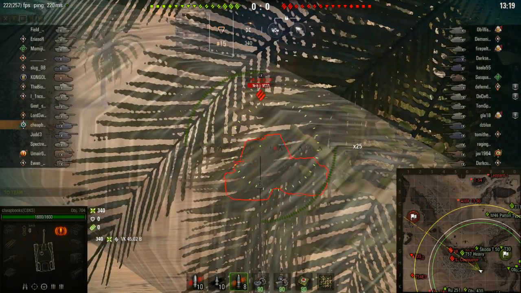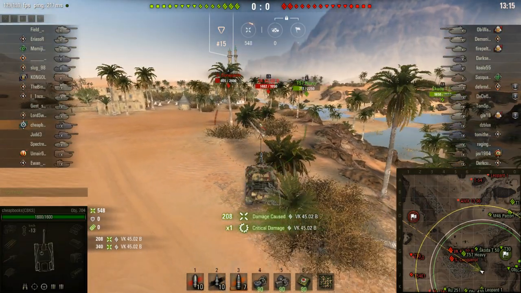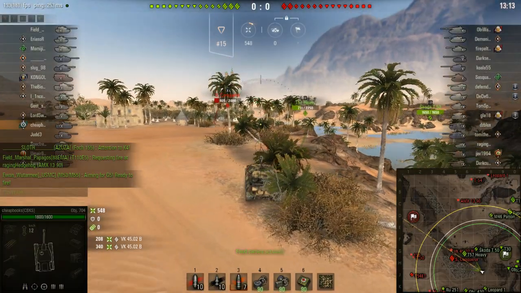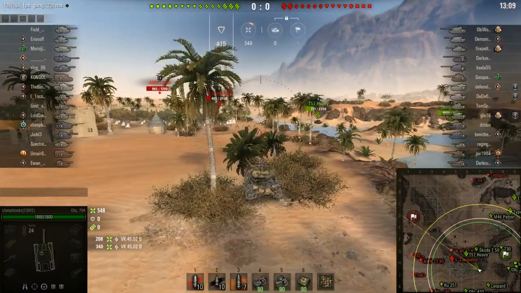What I recommend, if you get spotted, you see he just fired at me, I could move all the way to the left, I can move all the way to the right. If you know you're spotted, wait 10 seconds and then reposition to confuse them.